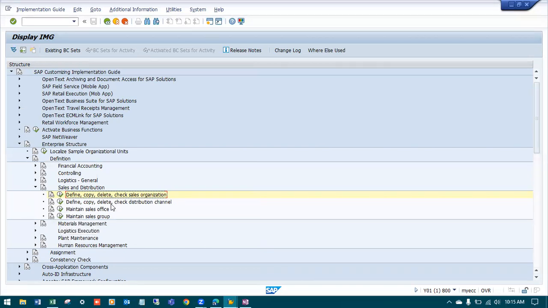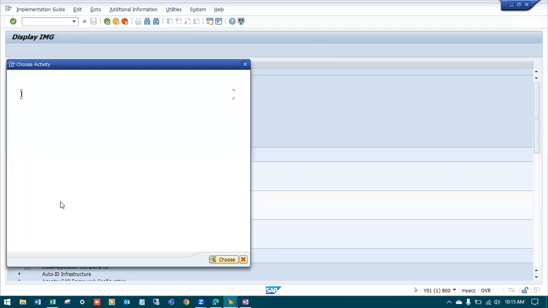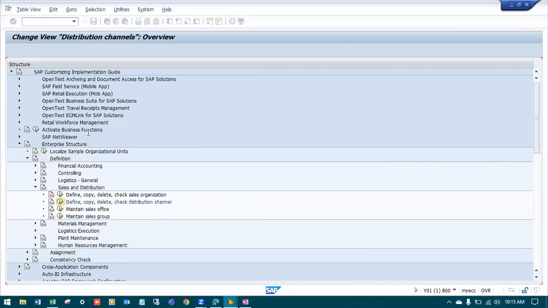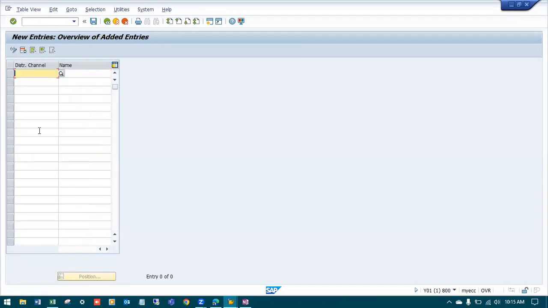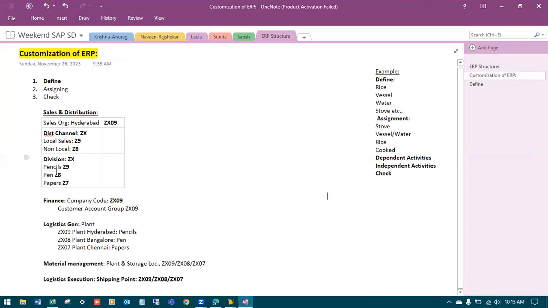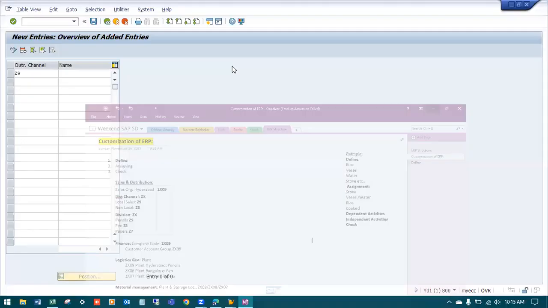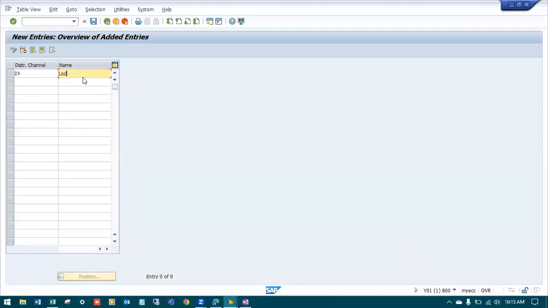We need to define a distribution channel. Execute, define distribution channel. I'll click on new entries. Distribution channel I'll make Z9. Local sales, or we can say local distributor, for ZX09. Enter.